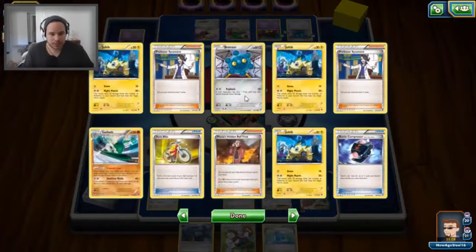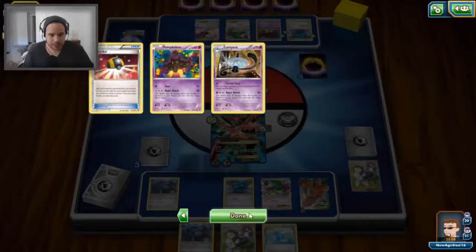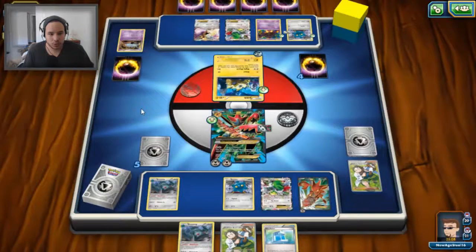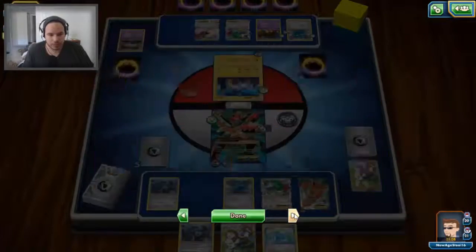So 6, 8, 10, 12, 14, 16, 18. So he just needs to get rid of 2 more Pokemon. Or put on like a muscle band. No, it's not good. Let's see what he's gotten rid of though.